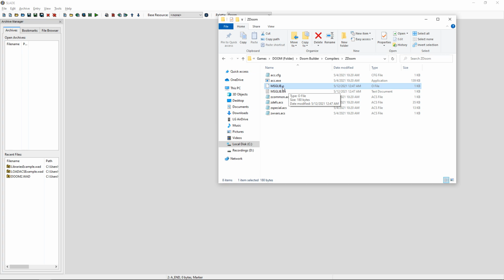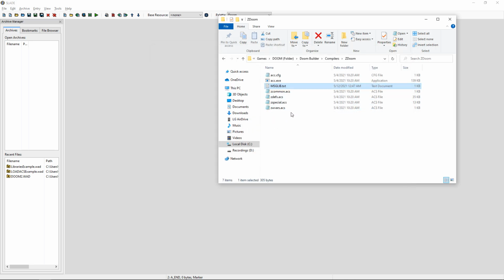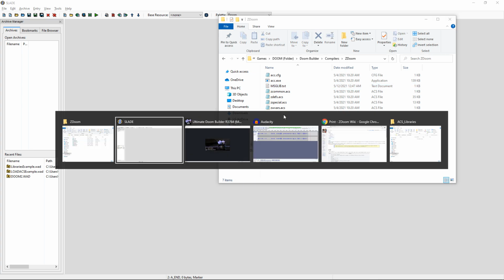By dragging it into our WAD, what we did is we made a copy of it, so we don't need this version here inside of our Doom Builder directory. So what I'm going to do, I'm just going to delete this file. Hit the delete key. Do not delete your text file though. We're going to need this, and you're going to see why here in just a second. So what we need to do is we need to move this file into some sort of an easily accessible directory, because we're going to have to point our WAD to it, and you'll see how that's done here pretty soon.